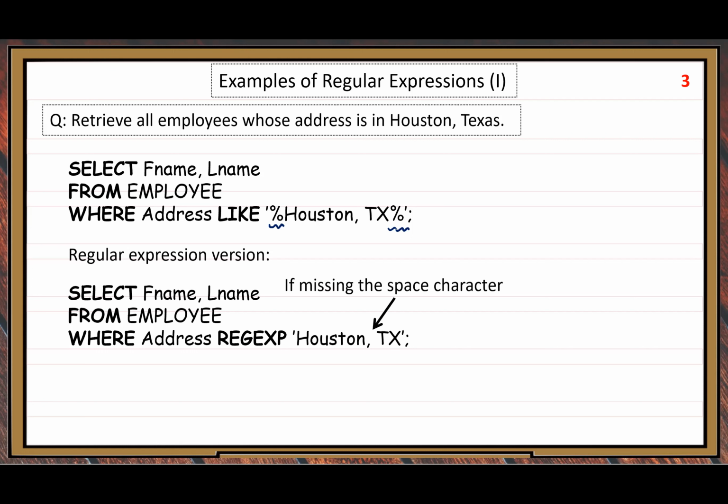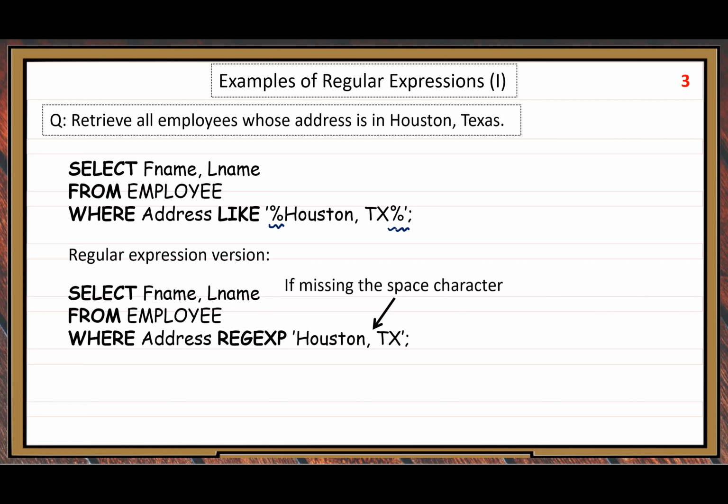But here, the space character is a little thing. Think about it: sometimes people use a space in the address, sometimes people do not, right? When you enter an employee's address, is this space important or not?